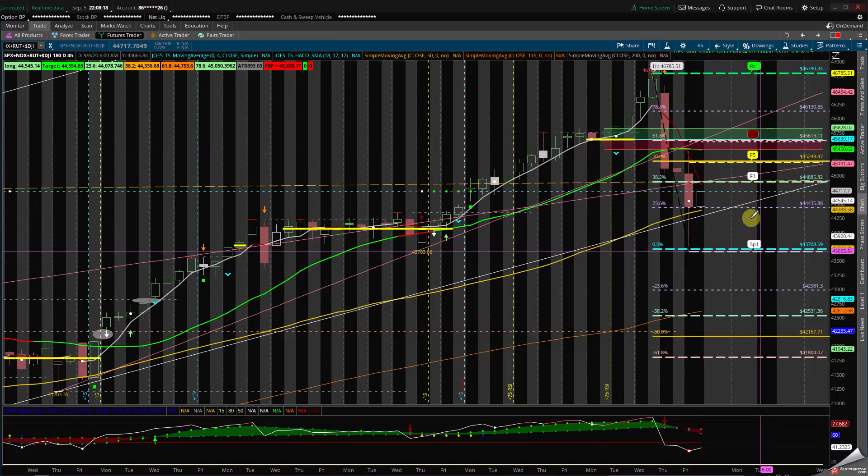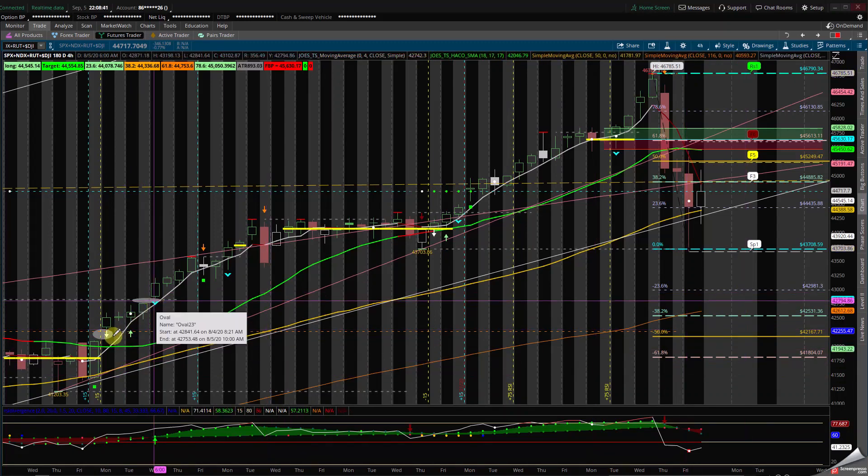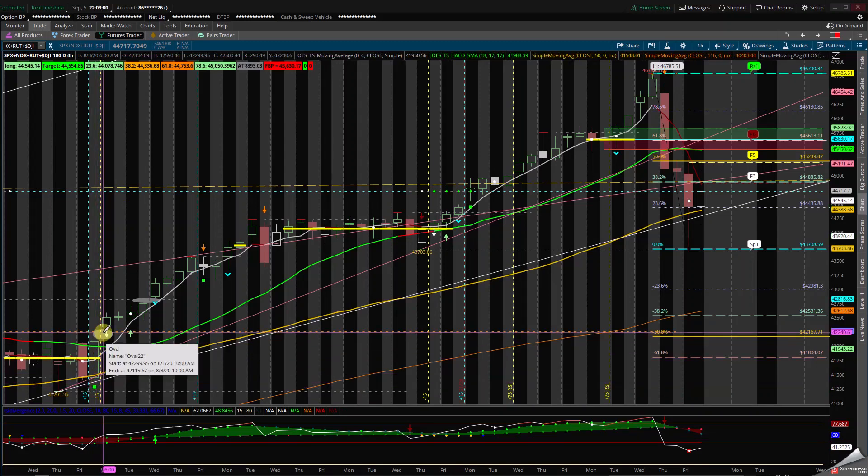We retested the simple moving average. If we lose that support at the 38.2, we will look for the 23, 38, 50, and 61. Usually the 38 and 116 will catch up if we get a bounce; if not, look for the 61. We have an advance-decline line; when the RSI started to expand above 50 and we had the ADX DMI study on a momentum indicator shift higher, that was the first move high. Then we broke out, consolidated, broke out again, and now we're coming back into that consolidation. Do we hold this consolidation in the profile or the one at the bottom?